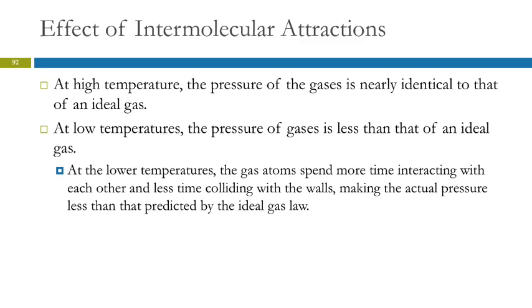All particles do have some attraction for each other. We'll talk about the nature of those attractions later. But there is some attraction between particles, and some particles have a lot more attraction for each other than others do. When the particles are moving very quickly, they don't have time to interact. They're going to just bounce off of each other and move on. When things are moving more slowly, though, and they collide, there's time for a little bit of attraction to happen. And so they're going to stick together a little bit before they go on their own way.